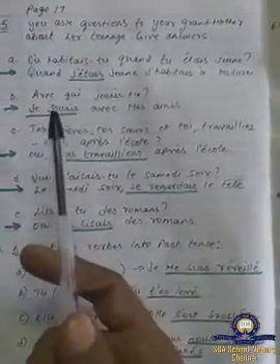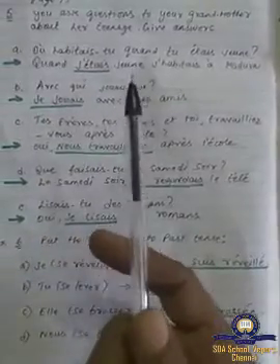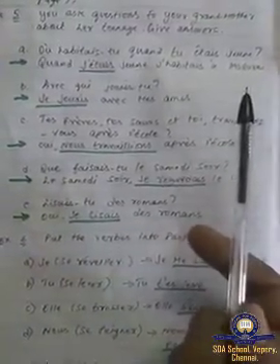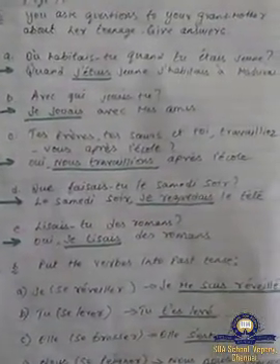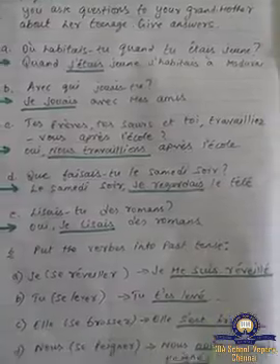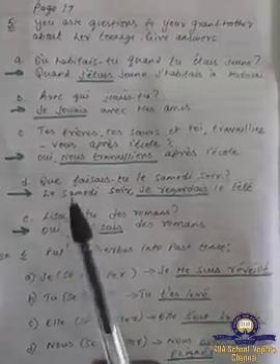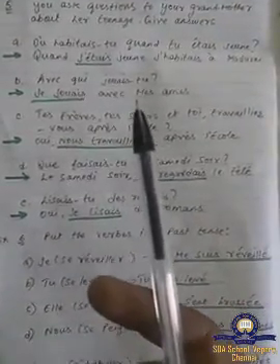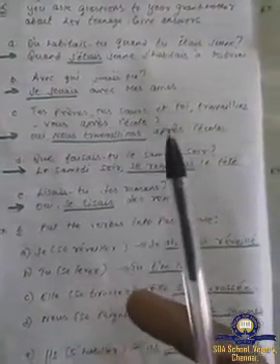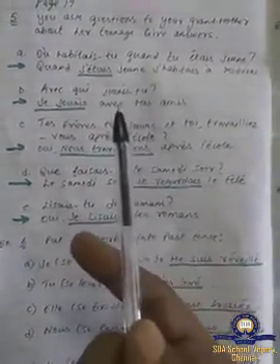But what is the question? Where did you live when you were young? When I was young, I lived in Madurai. This is the answer for the first question, 5th grammar exercise. Now second question, avec qui jouais-tu? With whom did you used to play? Avec qui jouais-tu? Jouer verb.